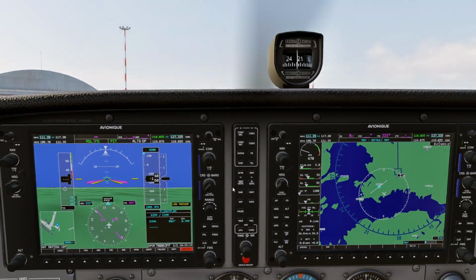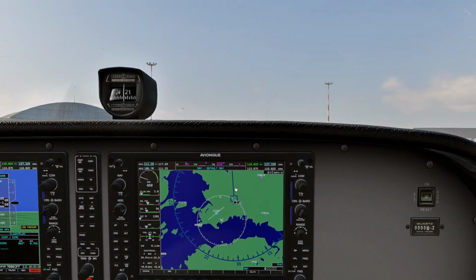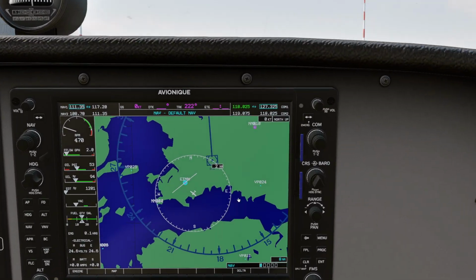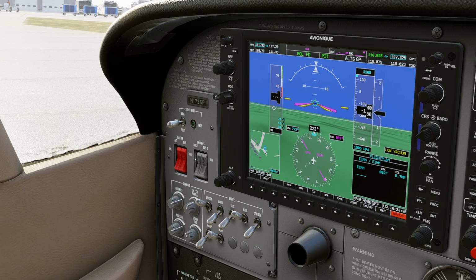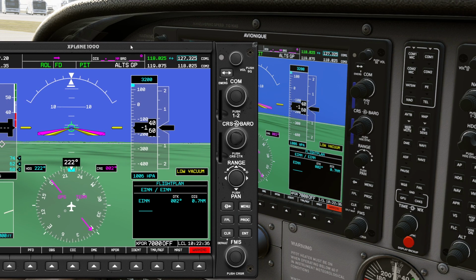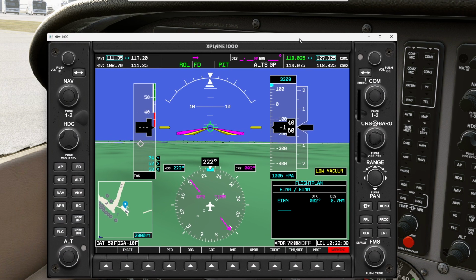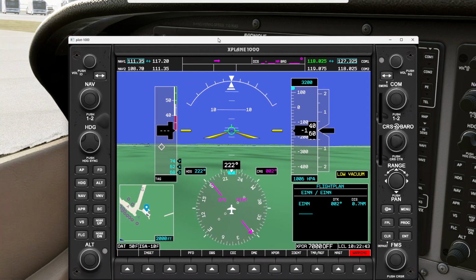Then over on this side, again you can click on any of these screens. You can bring up a 2D screen like this, and you get the autopilot and everything here, and you can move this onto a second screen by undocking it, and it's still usable. So it's on the second screen now, and I'm pressing flight director, and it's still workable. So it's still workable on a second screen.